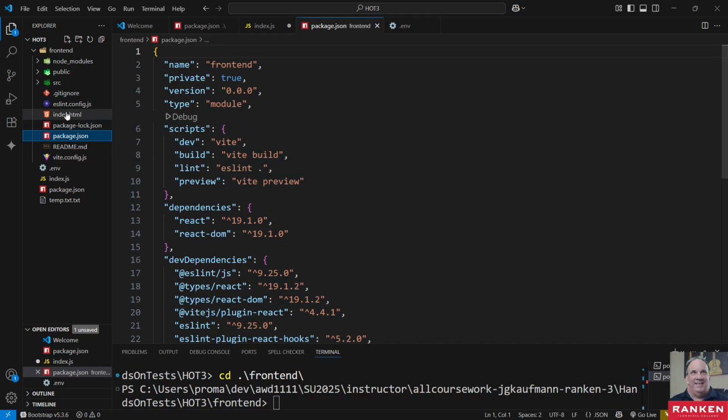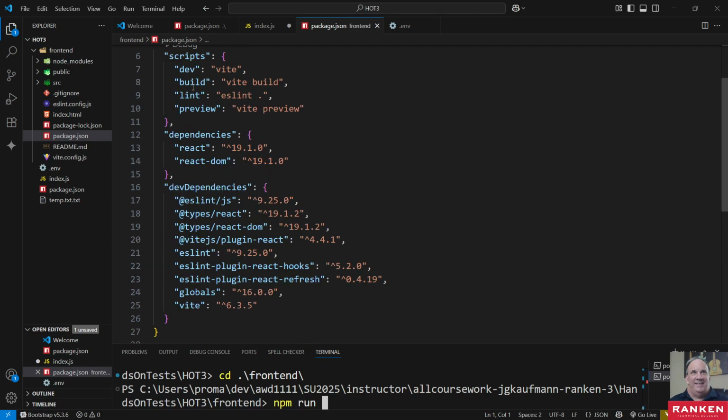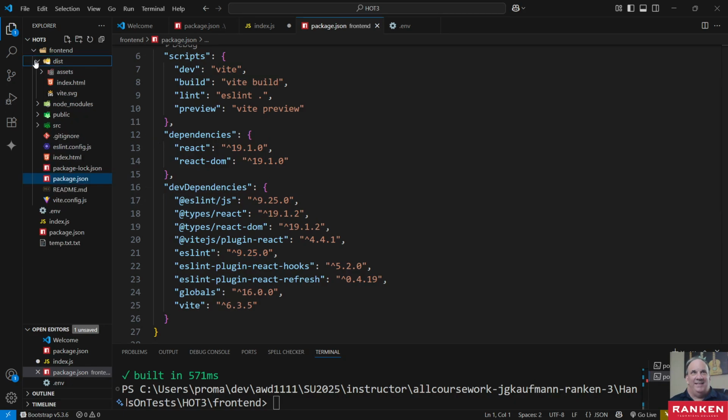So we do need to build this, right? Obviously, you kind of want to get it working with just the default stuff. Then you're going to come in later on and change the front end for the hands-on test. So make sure that you do npm run, and then we do the run build. We want to do run build here to build this. So this will create the dist directory, which is always very quick. So here's your dist directory, just like we've done before. So now you've got this dist directory.